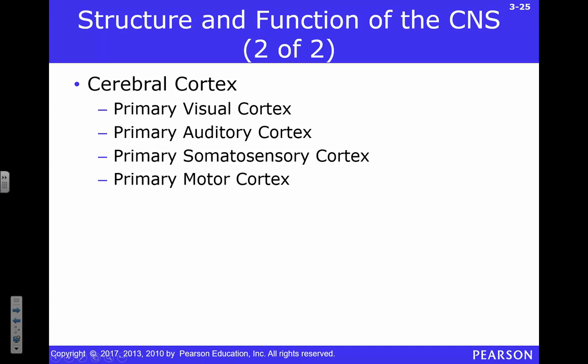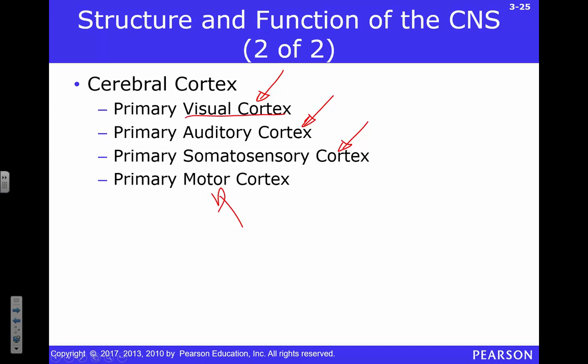So in cortex, we want to think about things like primary visual cortex, right? That's a spot where you're getting a bunch of visual information coming in. That makes sense. Primary auditory cortex, it's a real shocker. That's where auditory information is coming into your brain, into your cerebral cortex. Primary somatic sensory, it's body stuff, right? Body senses. Primary motor cortex, now this one is mixing it up a little bit. That's where you're sending information out, not getting information in, right? So it's going the other direction.